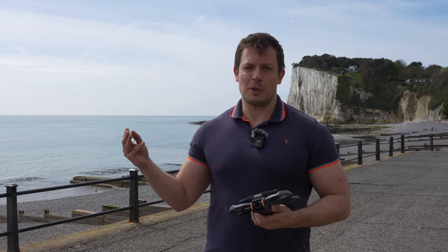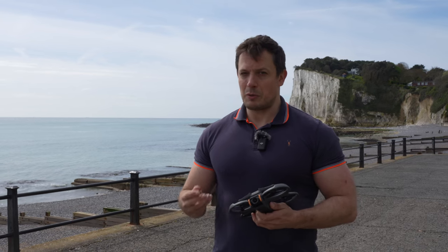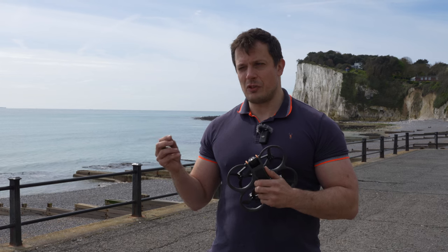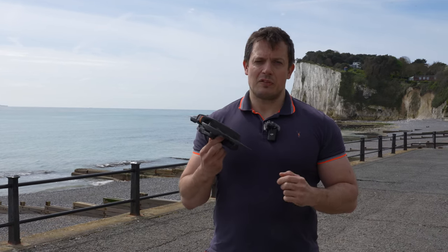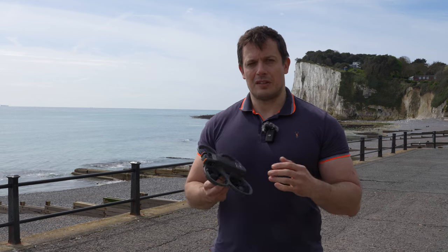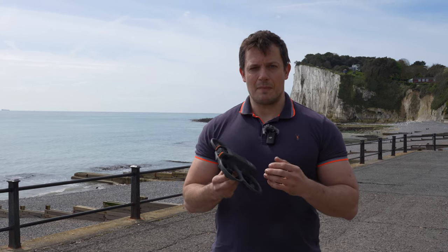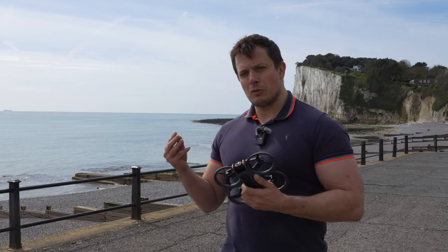In some cases, such as when I flew past the motorboat, it can be pretty dramatic and quite a squeaky bum moment. I thought I was going to crash at that point, fortunately didn't. With the exception of that time, generally it doesn't seem to drop as far as the Avata did. The Avata, before they sort of temporarily fixed it with the firmware update, would literally drop and crash. Once they fixed it, it would drop and then switch into normal or sports mode. With this, it doesn't seem to switch into sports mode or normal. It just drops a little bit, but it does still do that dropping thing.